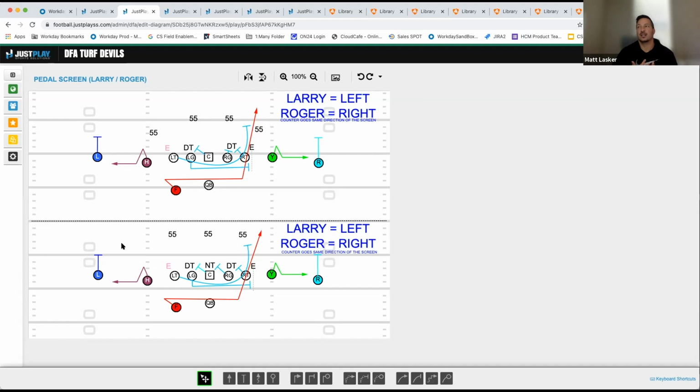So anyway, quick screen is essentially, if we call Larry in this situation, which is to the left, our H is here. If we have the numbers outside, 2-on-1, or even if this guy is inside shade a little bit, we're going to go ahead and throw that. Okay, if he is dominant out here and down on this guy and it's 2-on-2, then we're going to run the counter right at them this way. Okay, but it's pretty simple. I teach the pedal screen, so this guy's on a hard step forward, 1 back, and then he's pedal screening.